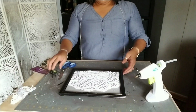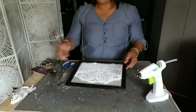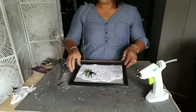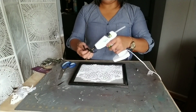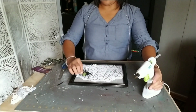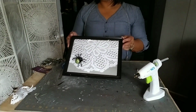Because you can easily spray paint the fabric doilies if you want them to be glittery or a certain color. And then you just add one of these spiders that come in a package of 6. And they have all different colors. I just got the one that had lime green glitter on it. But if you don't want the glitter, you can easily just scrub that with soap and water and it'll easily come off.